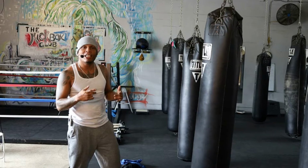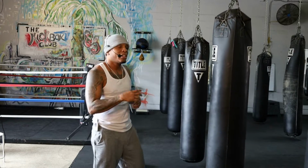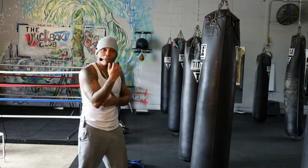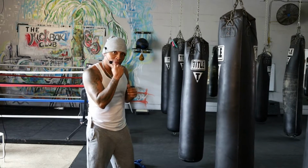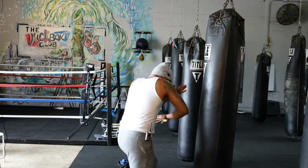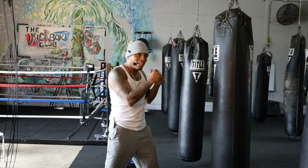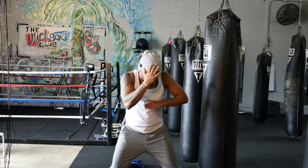Also, there's one sneaky one that a lot of people use, kind of common now. So you basically fake a punch. Let's say if I'm going to do it with my right hand, I'm going to fake my right hand, right? And I come up, boom, all right? Same thing with the left. I can fake a left hook, and then come out with that elbow.